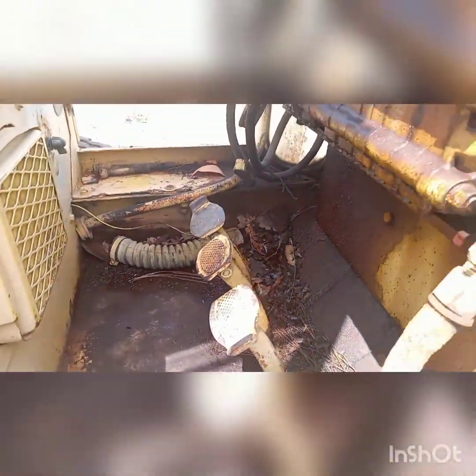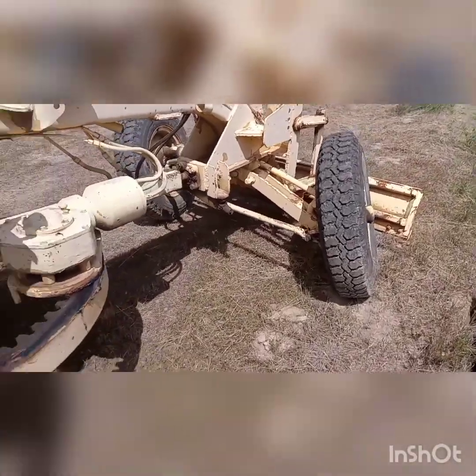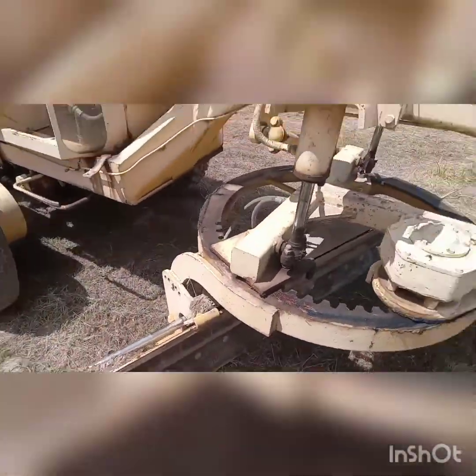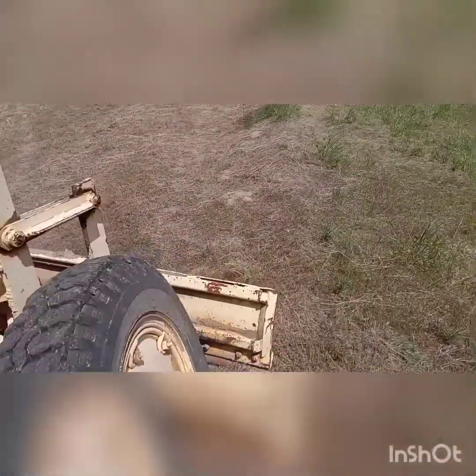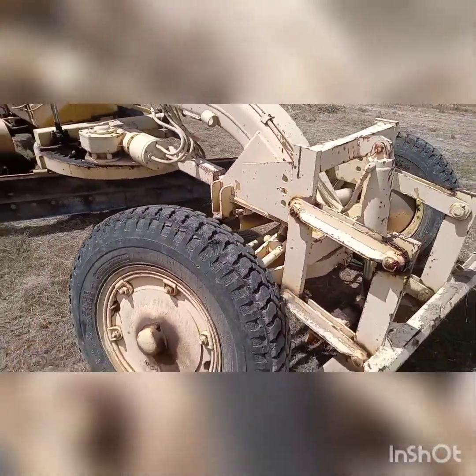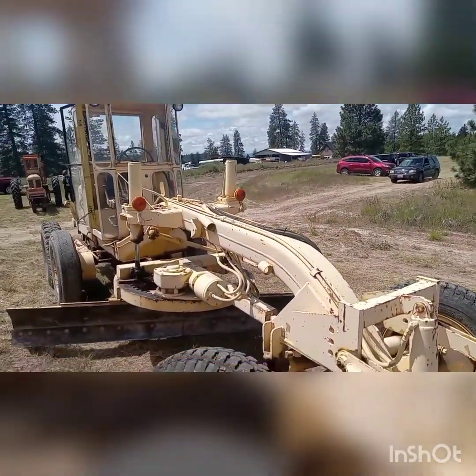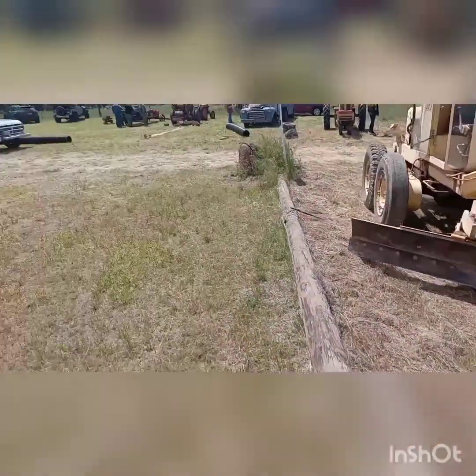That pedal's been used quite a bit. This thing has some hours on it. It looks like he still uses it every now and then. So it's kind of a cool grader, I thought I'd show. Pretty nice small little grader.